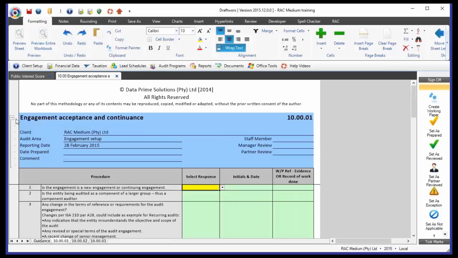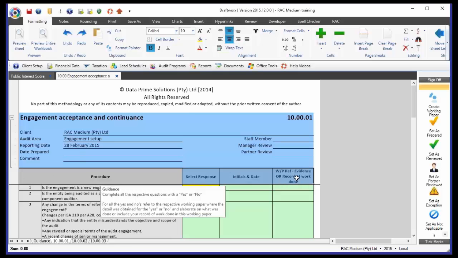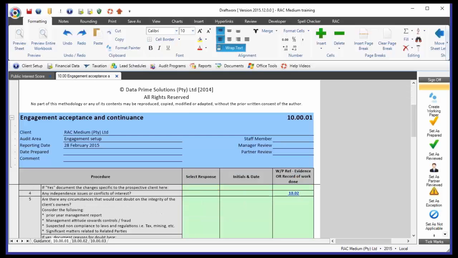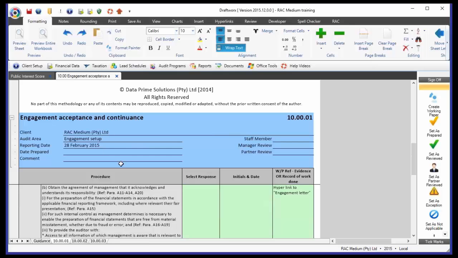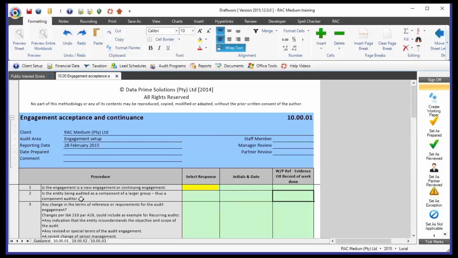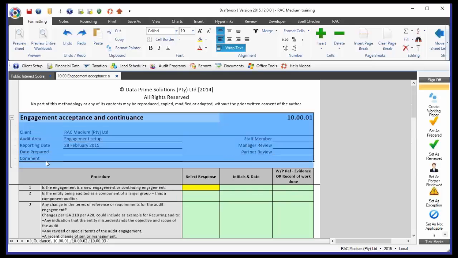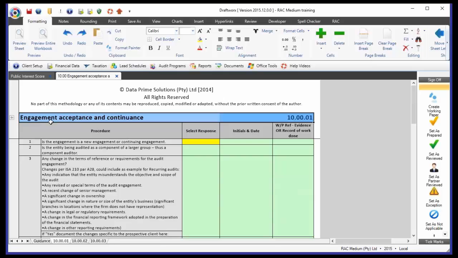when you open up for the first time, you'll actually see that this grouping is open. But what we have found is that because we have these headings in a lot of working papers and we have a frozen pane, like the freeze panes in Excel, so that as you scroll, you can always see the heading, that starts creating and using up a lot of real estate on your screen. So most of, if not all, of the headings, or shall I say the document headers, are actually sitting in a grouping that you can close to enable you to open up more real estate on your working paper.